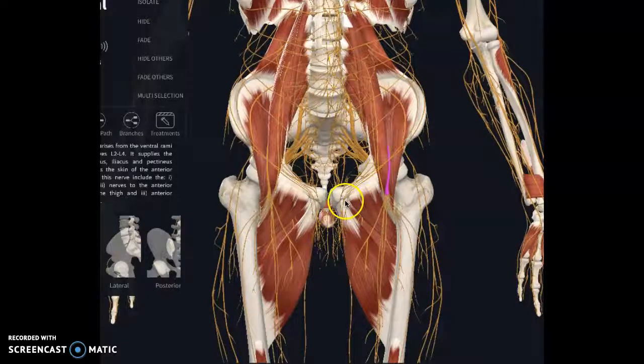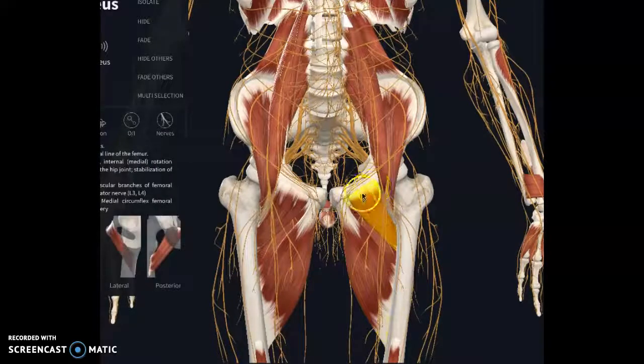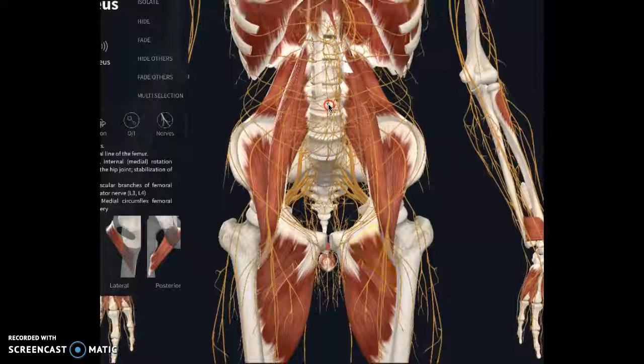And then as far as groin pain, so when I was pushing up on your inner groin area today, this pectineus muscle was what I was on. So I found your pubic bone here, then I came off to the side. But if you can see, there's also a meshwork of nerves that come into the actual genital area and that come to here. Your pectineus muscle is supplied from the L3-4 area. So you don't have to remember all these things. I just want to give you a visual of the muscles that are hurting and where they actually stem from in the back and why I always address the back.